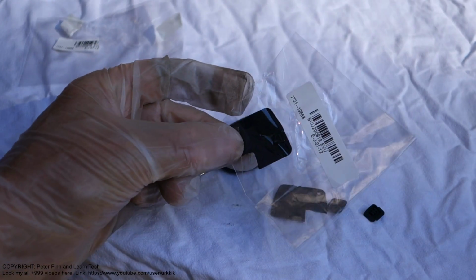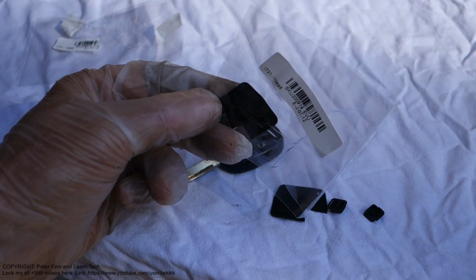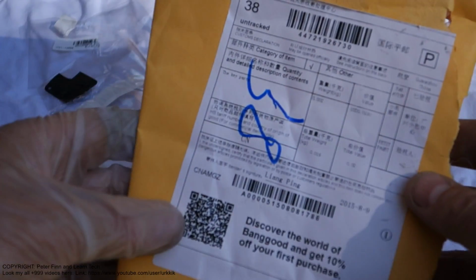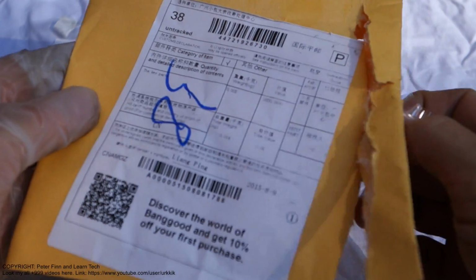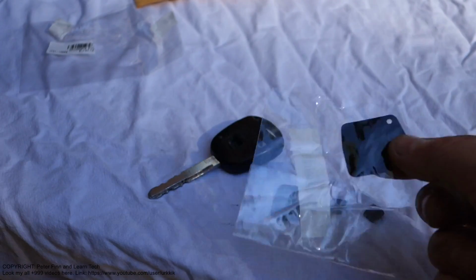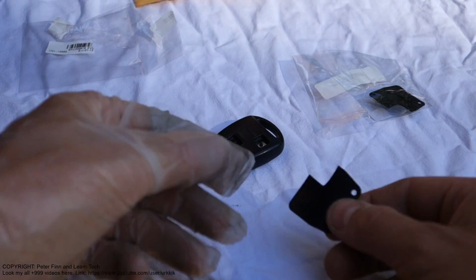This cost only 5 US dollars, and this also includes postage and mail costs. And I got today that kind of package, and this came from China, a small letter, and there was that kind of small part, and this has been made in China and cost only $5. And there is the other side, where those buttons are.